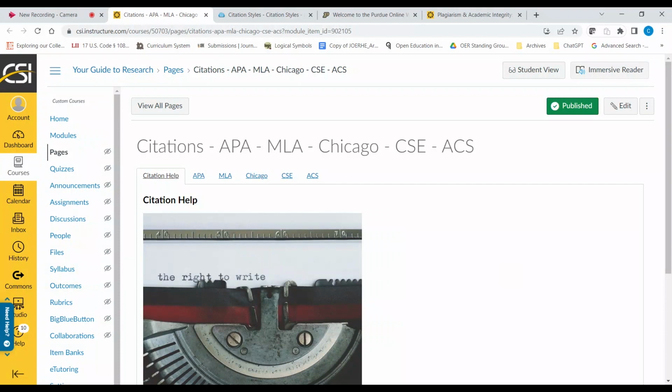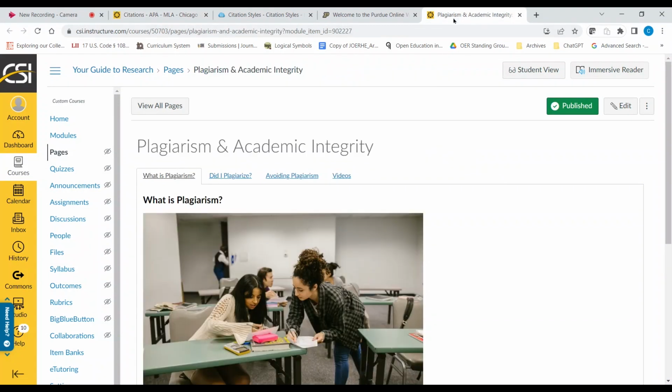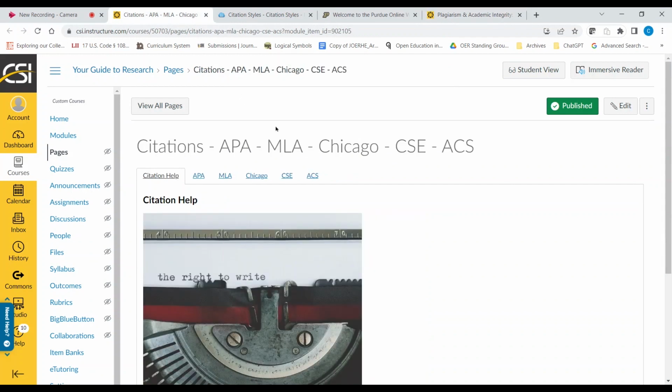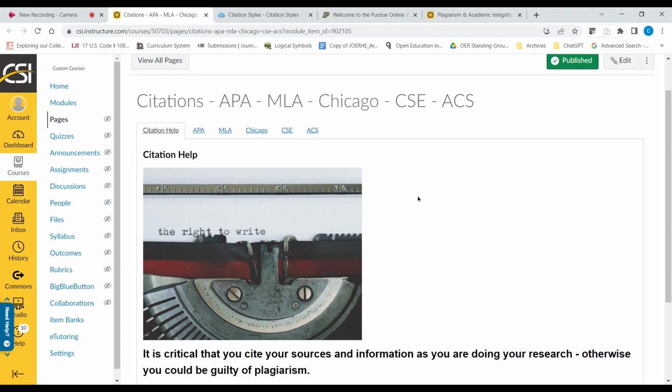I went into copyright a few weeks ago. We're not going to go into copyright right now, but we're going to talk about citations and how to attribute your writings and the ideas in them, if appropriate, to their original sources. And we're not going to talk about permissions. That would be more of a copyright thing. But this week we're going to talk about citations in varying formats. And then next week we're going to talk about plagiarism. So let's talk about citations for a bit.